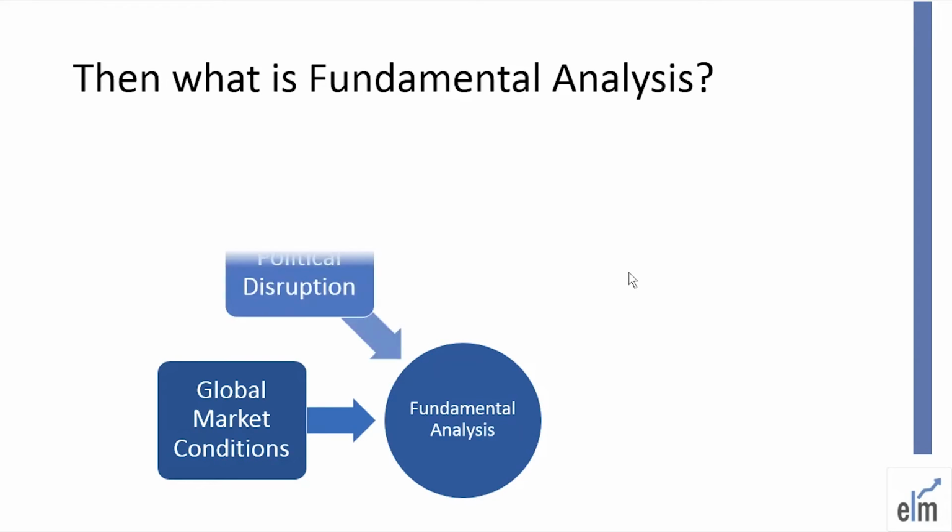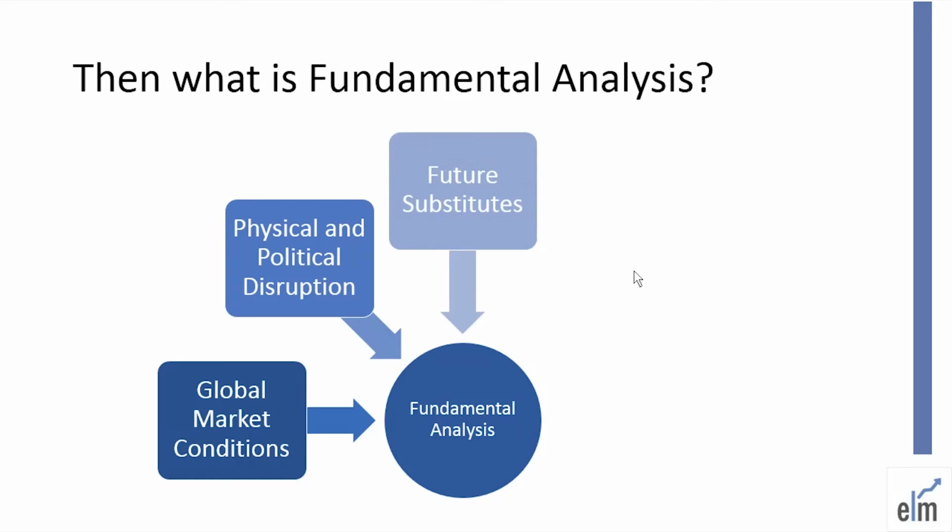to changes in prices. There can be physical and political disruptions also. Let's say you're talking about gold, and let's say the country is one of the biggest exporters of gold, and there are many mines, and that country is probably going through some kind of political disruption. So that will definitely have an effect on the supply of gold, and as the demand and supply changes, the prices definitely will go through an impact.